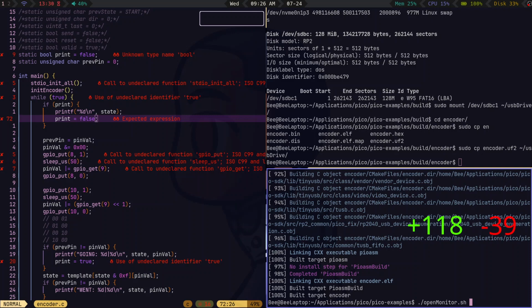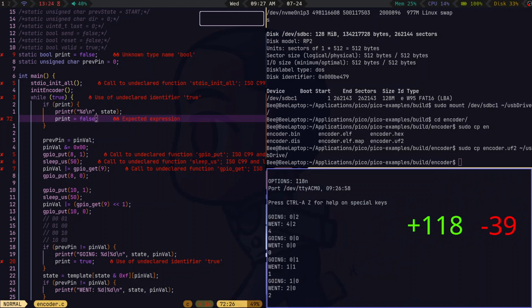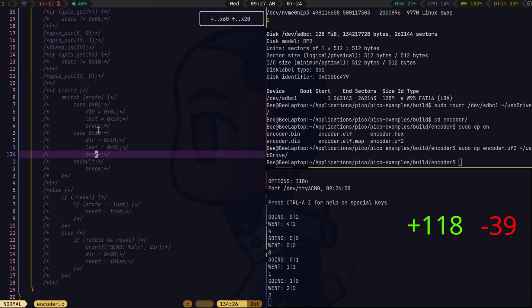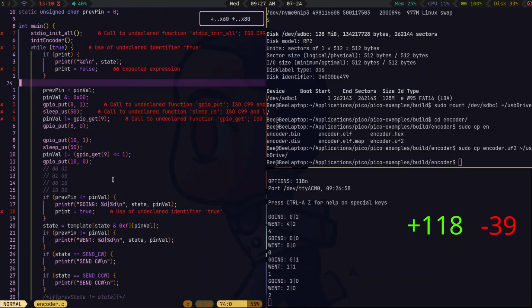Now we can open the monitor. Yeah, so it gets reset at this top level. Why? We just randomly doing stuff now?